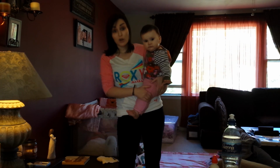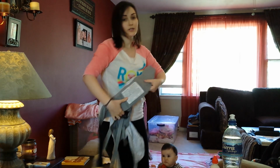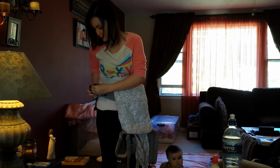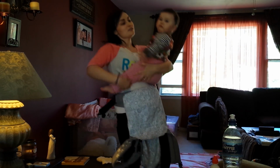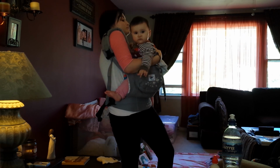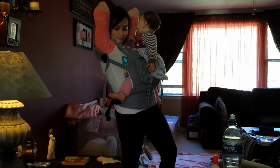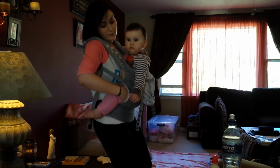So I'll show you what she looks like in the Ergo first. So here's the Ergo. Put her in really quick. Okay, and you see, she's still really comfortable in it. She seems to be anyways.